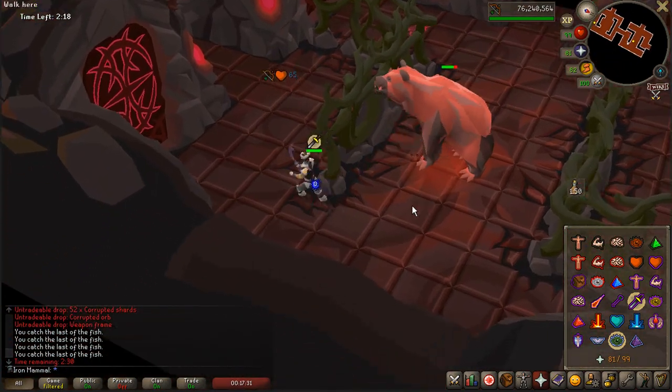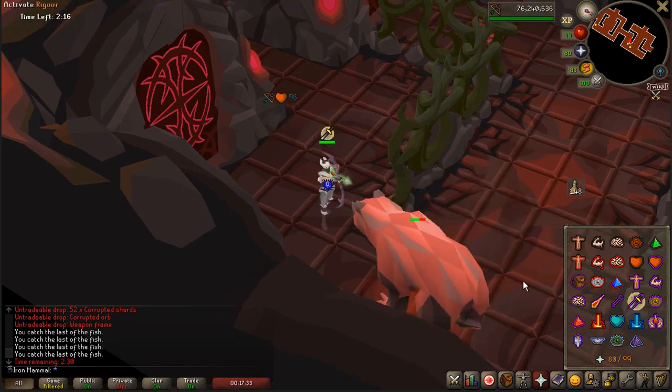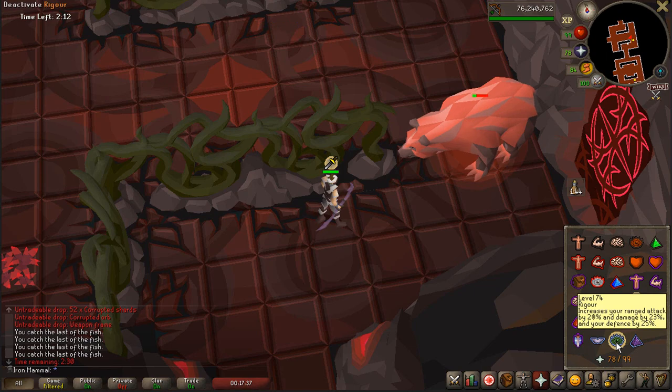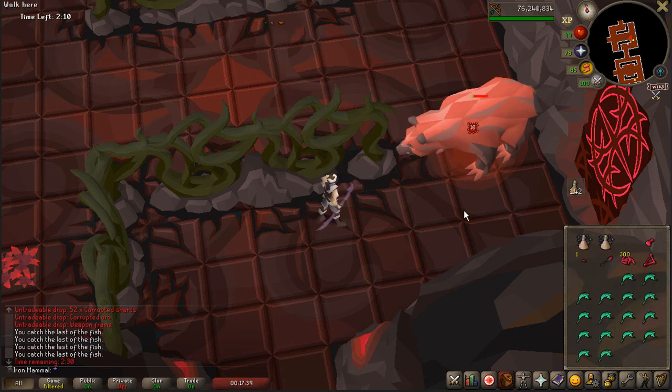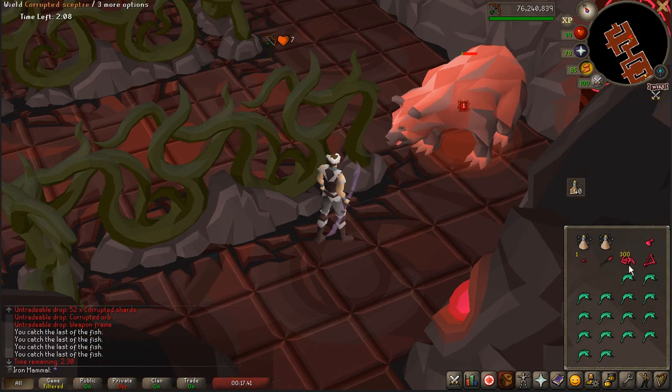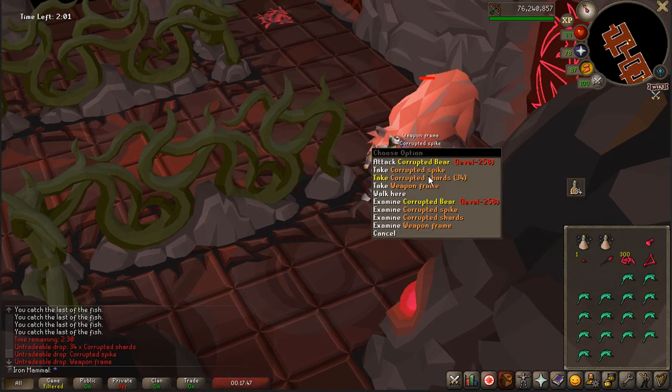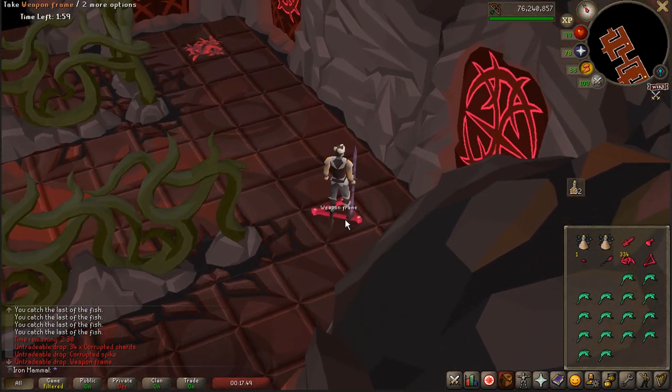So unfortunately, the bow that I made is going to go to waste, and that's going to happen sometimes, and it's okay. Because every demi-boss you kill has a guaranteed weapon frame. So, I've got a weapon frame to go with my staff here, and then I will also get a weapon frame to go with my halberd from the bear.